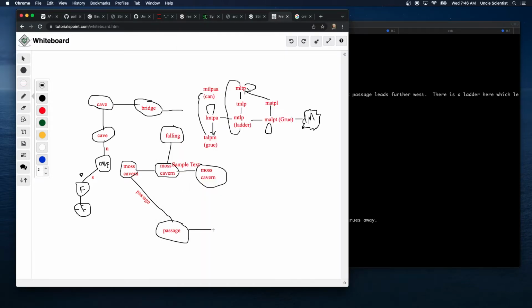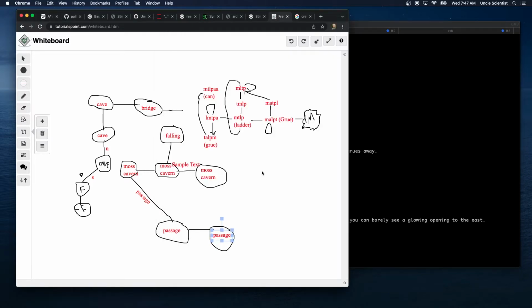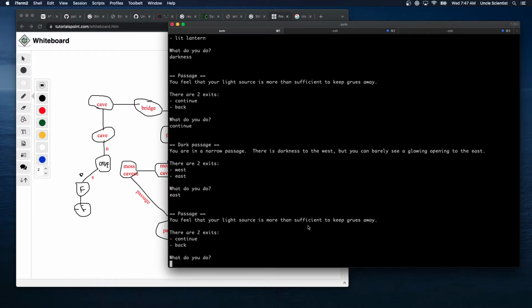Okay, so we're going through another passage here. Oh, over here. And there we go again. I've got my text doubled up. All right, we're going to continue. You're in a narrow passage. There's darkness to the west, but you can barely see a glowing opening to the east. All right. And this is a dark passage. There we go. Let's keep going east. You feel the light source is more than sufficient.